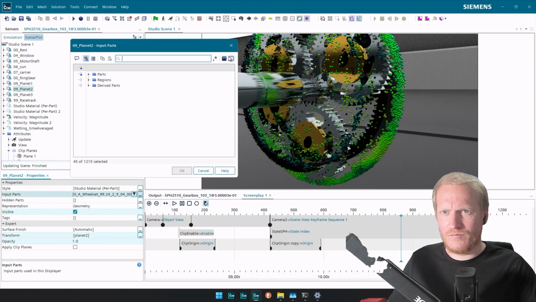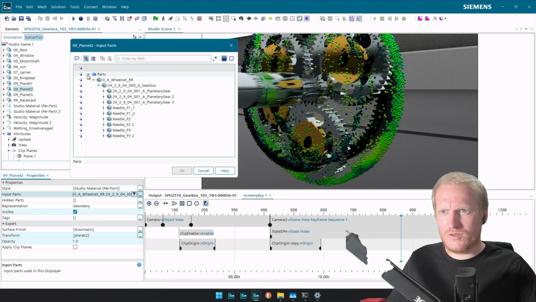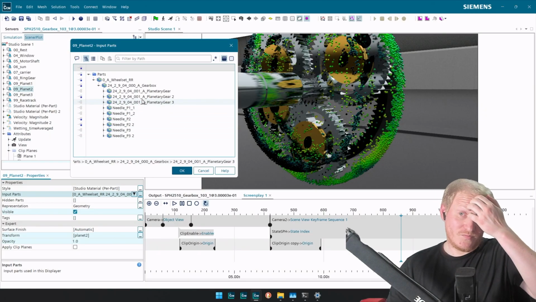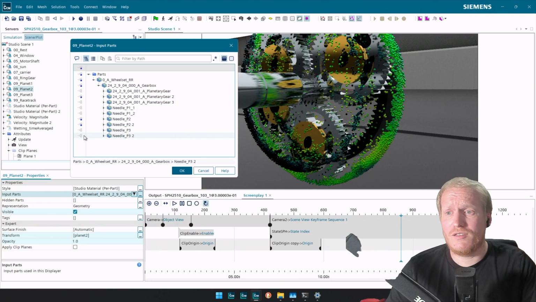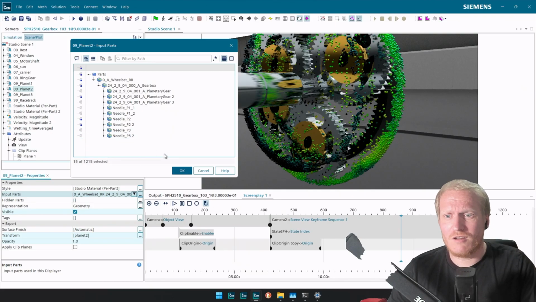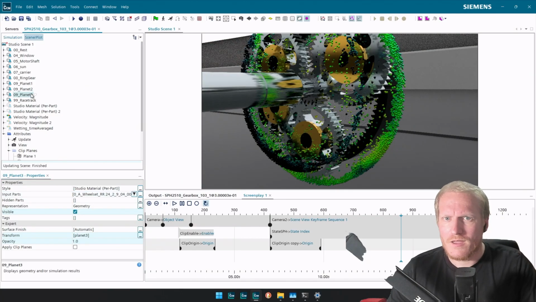Same stuff. Only show selected. I changed it. The deselection is easier now. Normally the first click was selecting everything. Now it's deselecting everything. So this is planet 2. And this is planet 3 now.